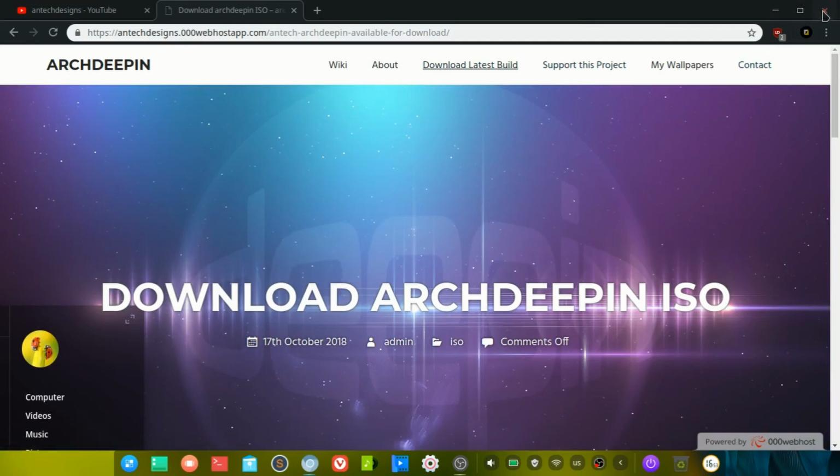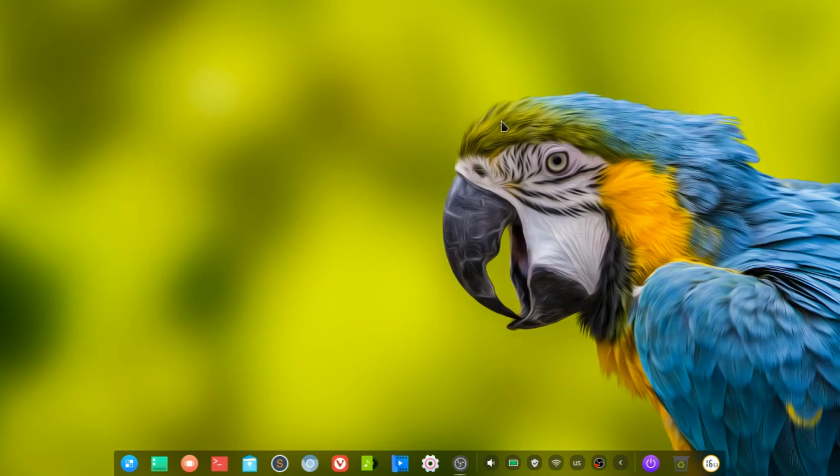So I'm actually recording this on my laptop. I decided to give it an install. Basically what this is, is Arch Linux featuring the Deepin desktop environment with an installer. Unfortunately, I already deleted the installer, but it should appear here at the top left corner. When you first boot up the ISO, you are greeted with the desktop, and like I mentioned, there should be an icon here to be able to install the system.